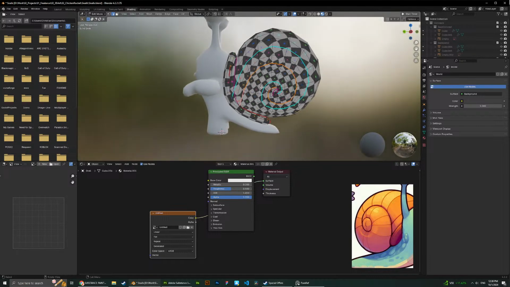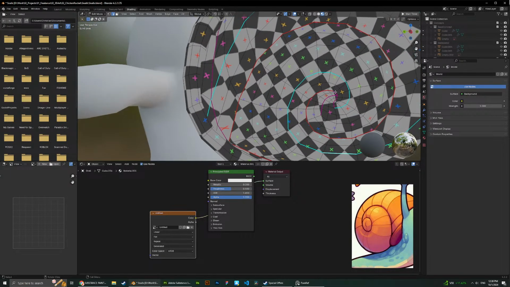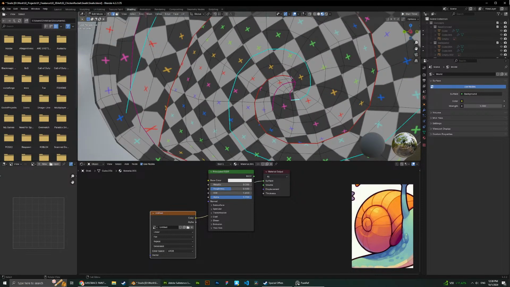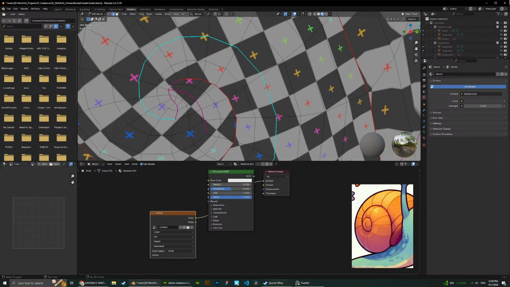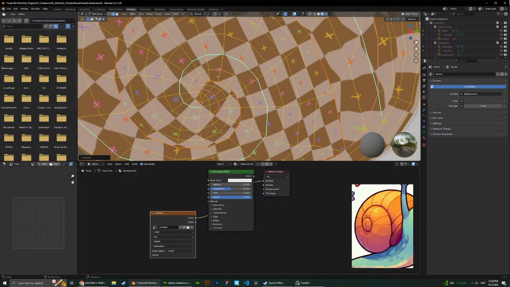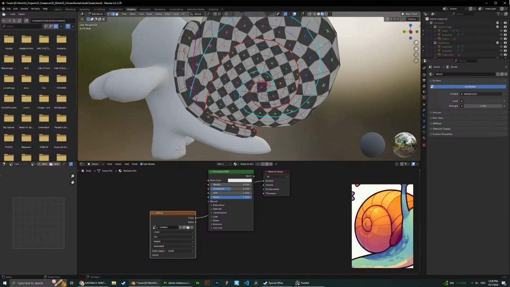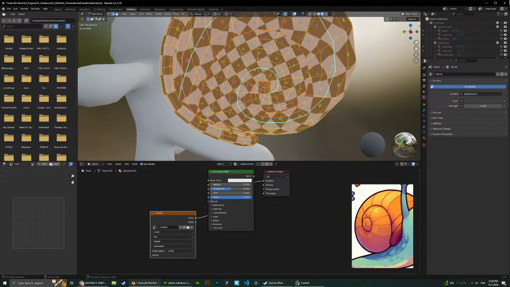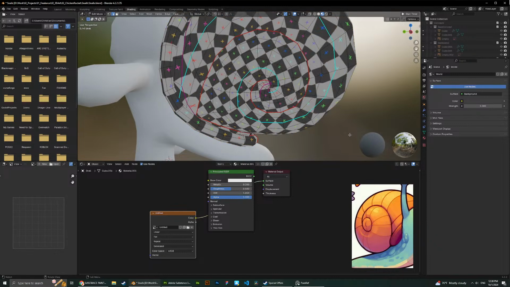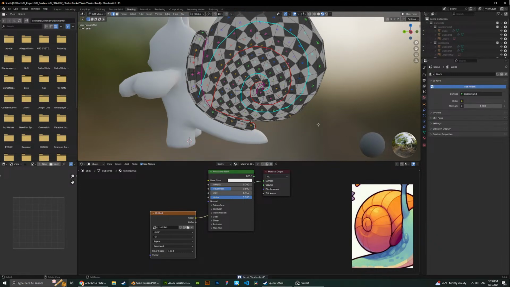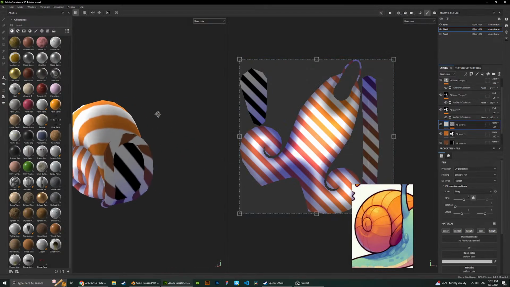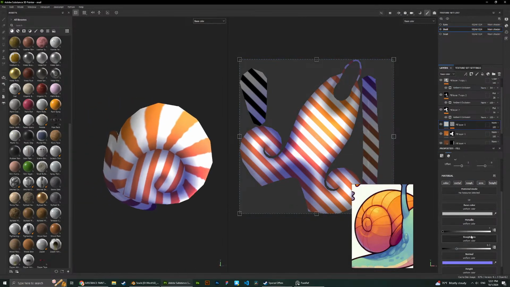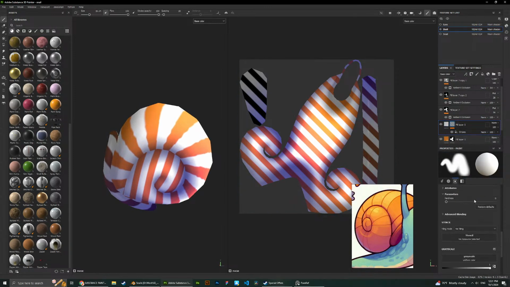How am I gonna do this? Is it because I did not add the end here? Let me see. I'm just gonna test this. What happens if I mark this as seam and then I UV unwrap it? Does it swirl? Green, green, green. No, it continues forward. I'd have to think something through. Because this is doing the swirl pretty nicely until it messes it up. But it's fine. For now, I'm just going to use it.